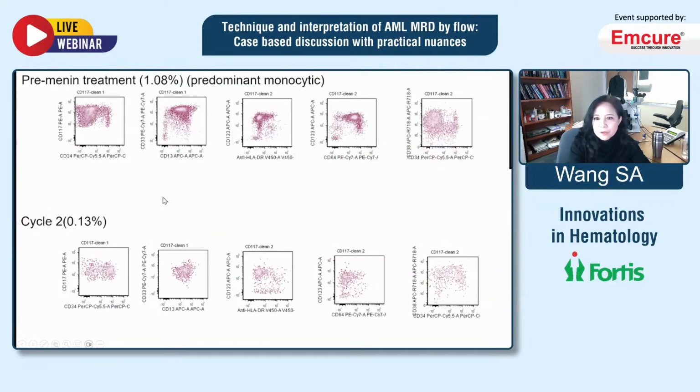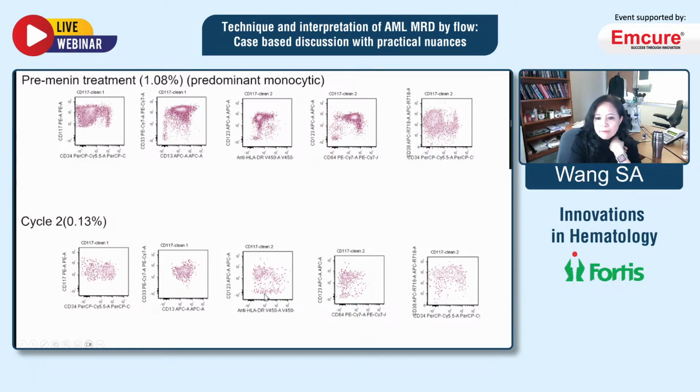But if you look at immature cells, this is the CD117, the post-menin inhibitor, is 1.08%. So they are predominantly CD117 positive, very few CD34. They also have no HLA-DR and a very bright CD123 and also very low CD38, right? At the time we see the morphological remission, and the patient's monocytes look completely normal. We still have the cells, but somehow it shifted more CD34 positive. But they still have increased CD123, no HLA-DR, and they also have low CD38.